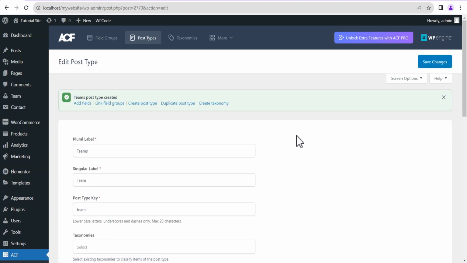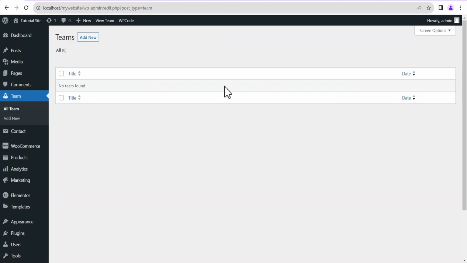All right, now if you look at your sidebar menu, you see what we've created. This is the custom post type we've created, the theme, as you can see here, and then you can see these various shortcuts for you to use to either add new feeds, link groups, and so on. But we're just gonna leave it the way it is. We won't be needing that for now. So when you click on all team, it's going to show you all the various teams you've created. We haven't created any new team member here, so we're just gonna leave it the way it is, we're just going to wait until we create a new team member.